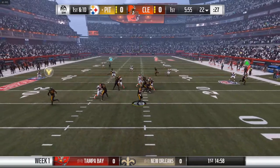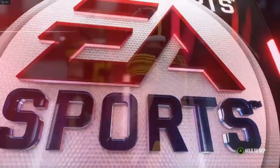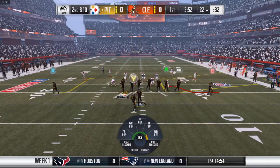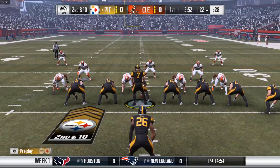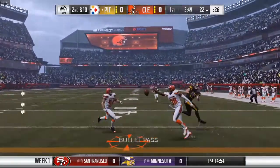On first down, it's Roethlisberger. And his first pass is incomplete. Dez Bryant, the intended receiver. And that'll bring up second down. And that's one he's got to be happy to have back. There wasn't a hole open in the zone. You'd have to think on early downs like that first down there, need to be a little bit more careful. Yeah, fortunately for him, got a couple more downs to play with.